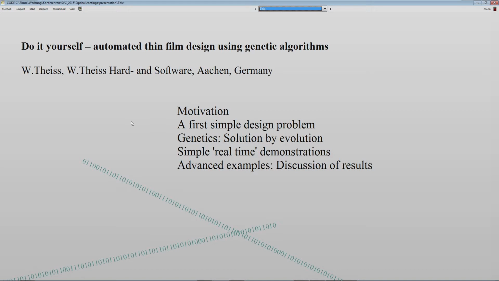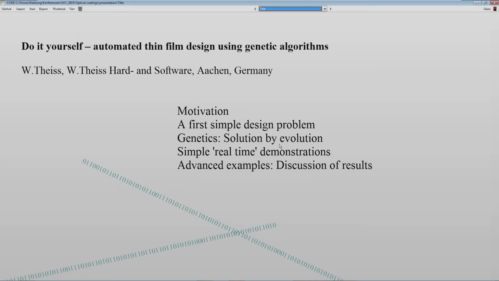I start with motivation. Basically, I describe the type of problem that you can solve with GenetiCode. And I give you a first simple design problem where we can watch basically how the solution is made in real time. I will explain then how genetics really works, how we can get solutions by an evolutionary algorithm.